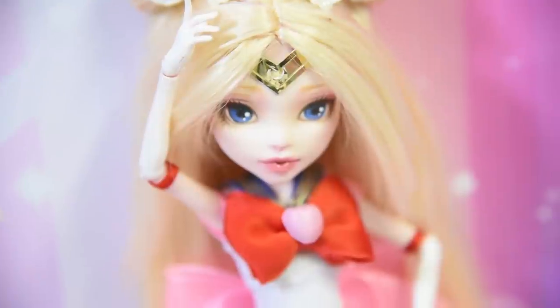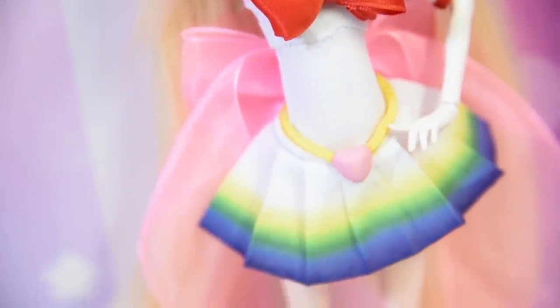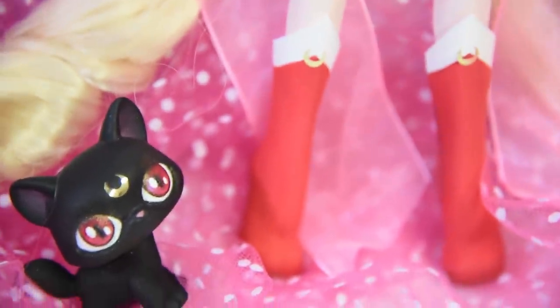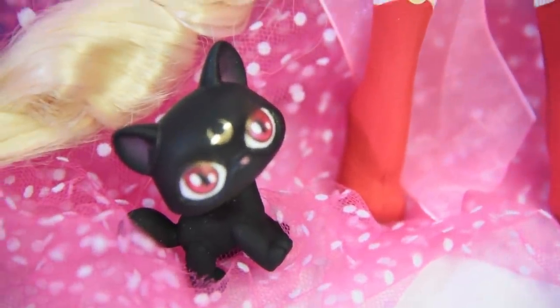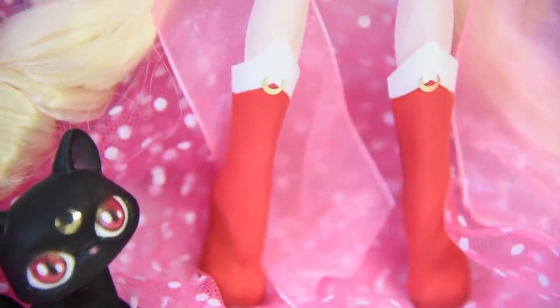So, I think we're done. Here she is, my super Sailor Moon. I'm quite happy how she turned out, especially the golden stripes on the collar are so shiny and look perfect with her tiara. What do you like most and who's your favorite Sailor Scout? Mine is Sailor Moon, Sailor Neptune and Sailor Jupiter, but that's actually really hard to decide because they're all just gorgeous.